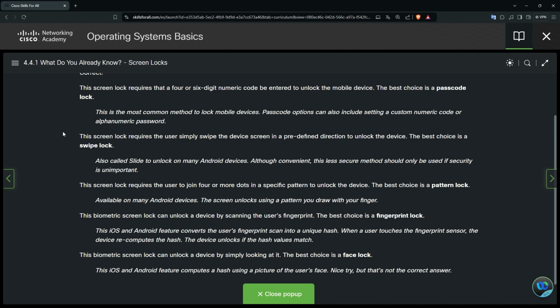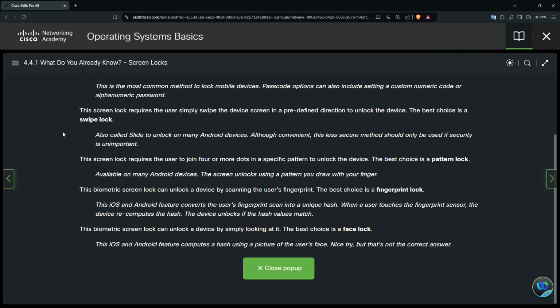When a user touches the fingerprint sensor, the device recomputes the hash. The device unlocks if the hash values match. The biometric screen lock can unlock a device by simply looking at it. The best choice is a face lock. The iOS and Android features compute a hash using a picture of the user's face. Nice try, but that's not the correct answer.